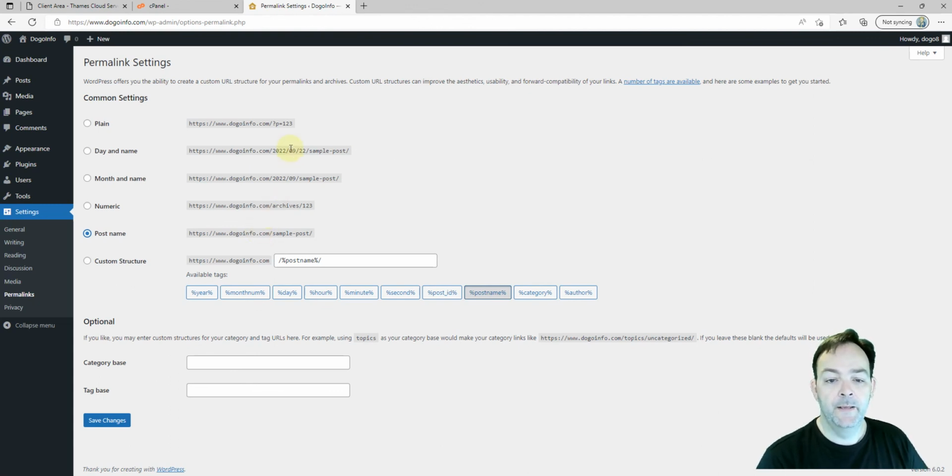If you have super time-sensitive content, like a news type of thing, then maybe you want that, but I just like to keep it to the post name. Of course, you can have a custom structure, so you can build your own with the variables you see down here. But for the blogs I set up, I just like to keep the post name as the permalink, and that's it. Save changes.